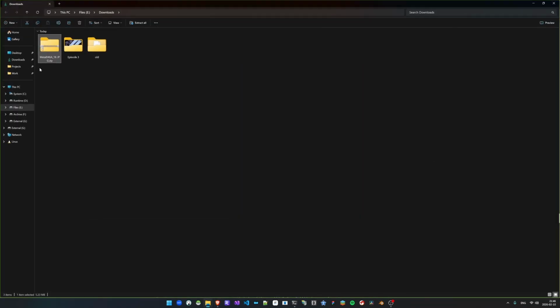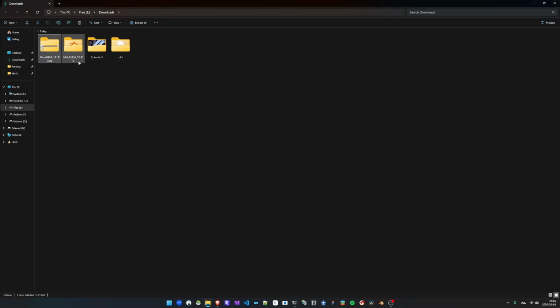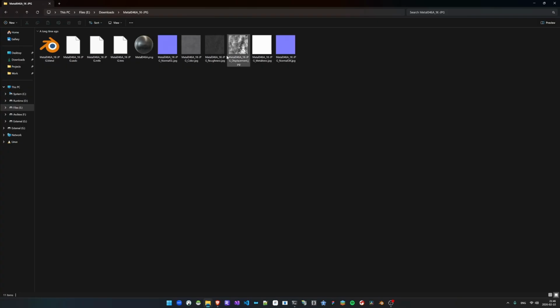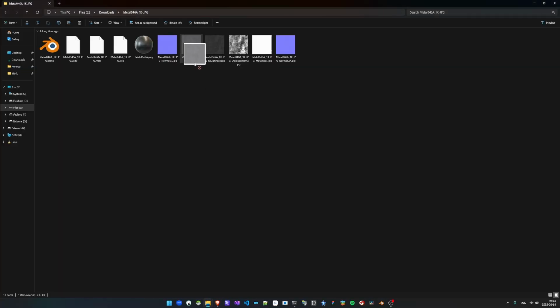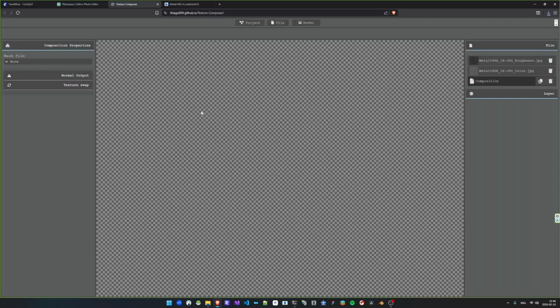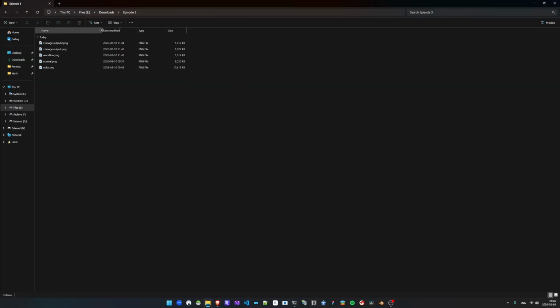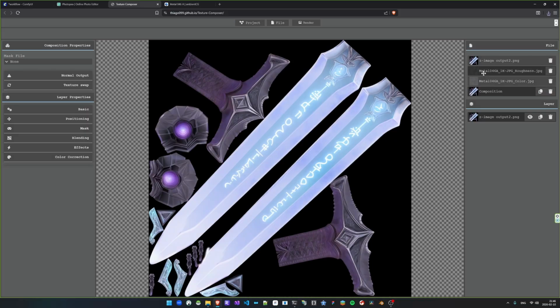Let's open the folder where we downloaded the textures. To mix the texture we downloaded with the texture we created, I will use a free program I made some time ago. It is called Texture Composer. The link will be in the video description. I will import all the textures we will need into the program. You will also need one of the textures you generated with ComfyUI, or the texture you baked in case you wanted to skip the ComfyUI step.